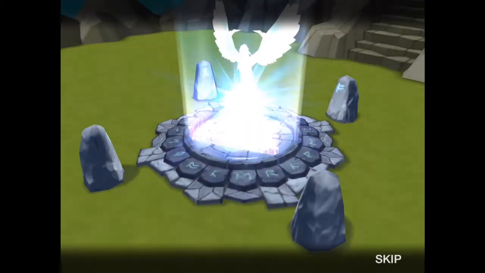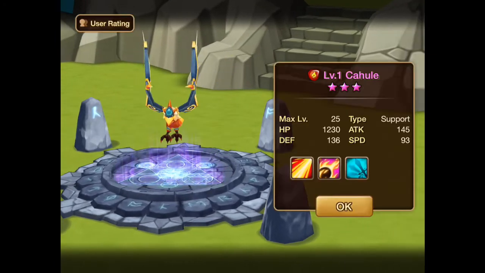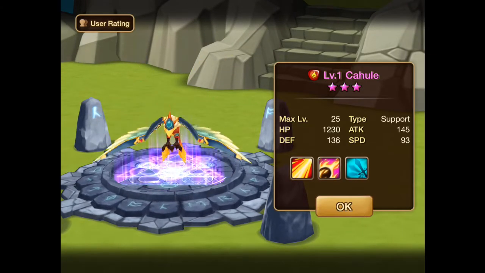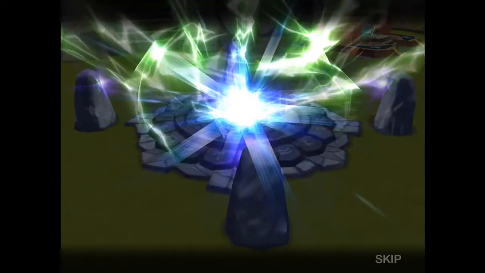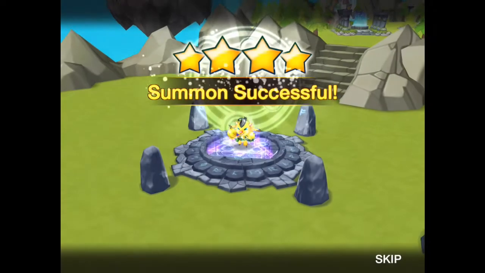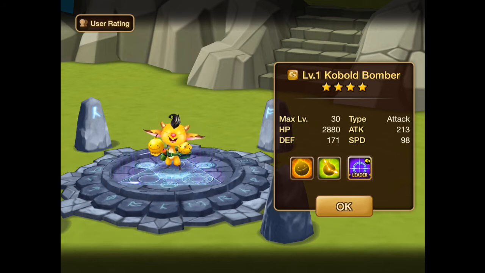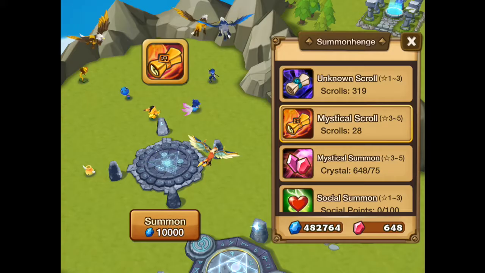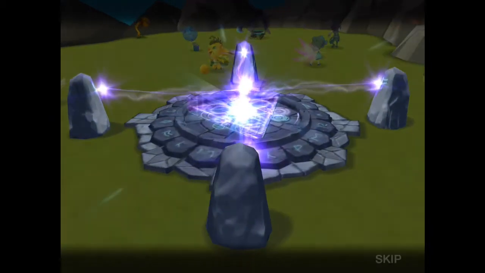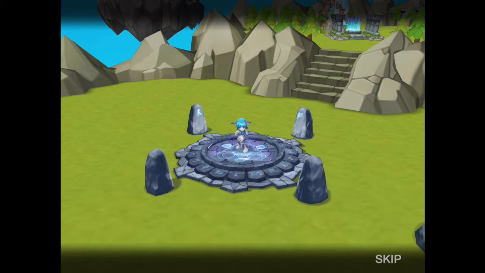And we get an Awakened 2-star. Oh well, that's a food monster. And for the second scroll, oh, it's actually a lightning summon, and we get a, oh, not bad, a Wind Cobalt Bomber. Definitely a monster that is worth betting on. So that really upped this account's value, I'd say. So congrats to the next owner for that one.